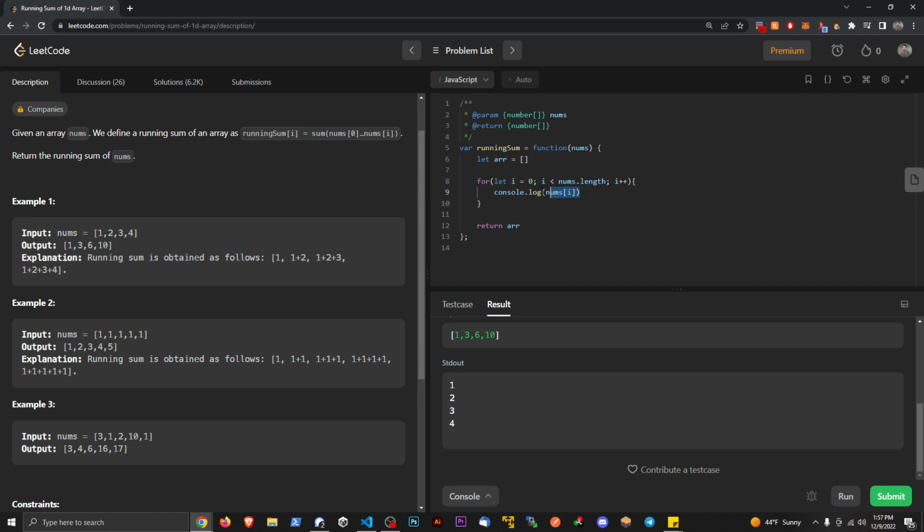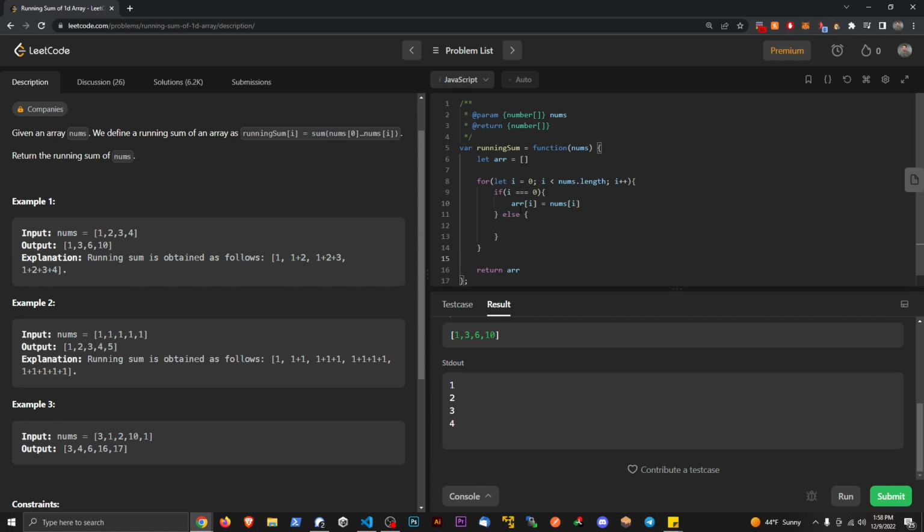Cool. Now, the first thing we have to consider is that the whole thing I talked about before, of one step back, like the 6 equals 3 plus 3, well, if we're at the first element of the array, that's not going to work. So we're going to say if i equals 0, then we're going to basically just say array of position 0 is going to be equal to nums position 0, right? Else we'll deal with that in a second.